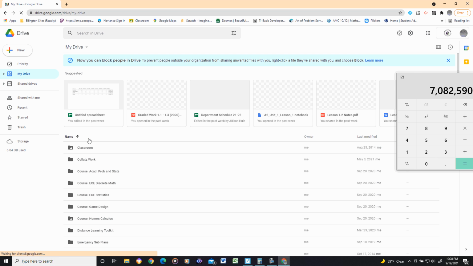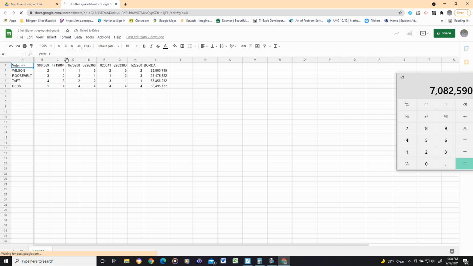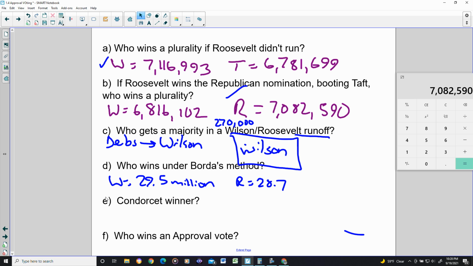Okay, and oh, here we go. There's the numbers. Right there. So if you can take a look, I'll make it nice and big for you. I did actually put them in already for you. You can see how Roosevelt would win, how his second place votes are so huge that they absolutely overtake Wilson. So Roosevelt wins. Remember, Borda count lowest number wins. And we were able to make that prediction. There you go.